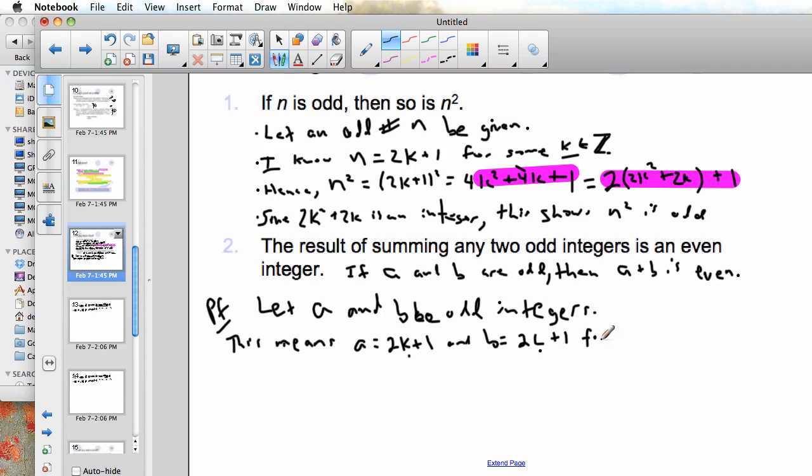And it is relevant that the K and L here are whole numbers. That's an important aspect to the definition of odd. For some K and L, and again, I'll just use the shorthand, this little e means is an element of, or you can just read it as in, in the set of integers. So that's my second phase. I've told you everything I know about the A and the B that you may have picked as the reader.